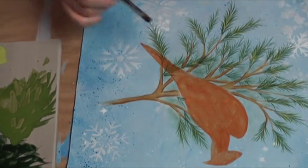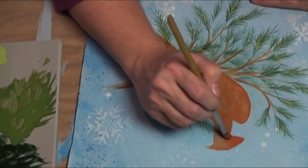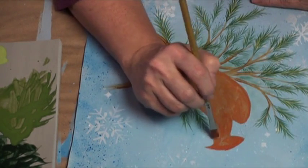And I've got those pesky pine needles that I told you I wasn't going to worry about, that I'm now worried about, going right through the tail of my bird. So what do I do about that? Okay, let me show you in just a second.